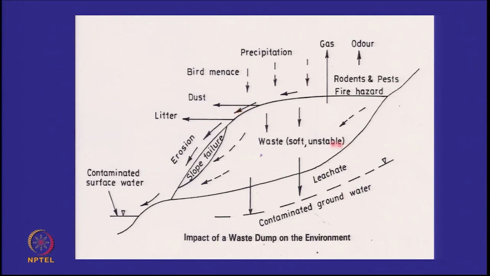The most critical one is the issue of groundwater contamination, because everything else moves away. You have gas, you have odor. When the wind comes, it will take it away. You have contaminated surface water. When the monsoons come, the river will get washed. But this just remains where it is.